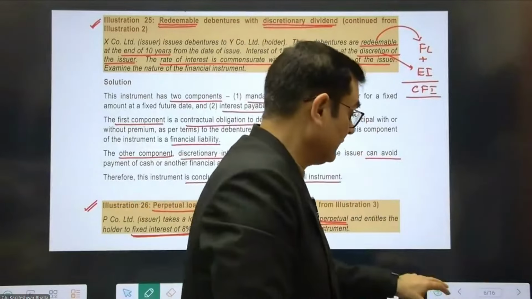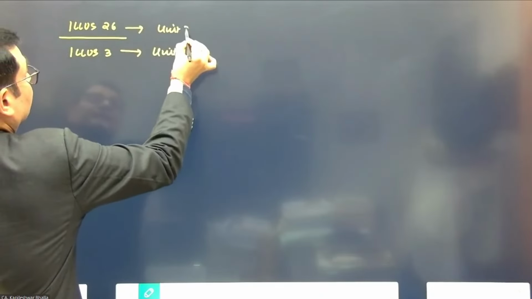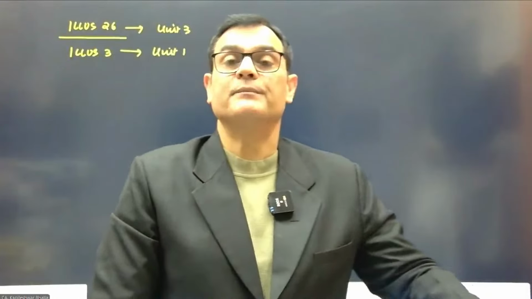Please watch me carefully. I am wanting to discuss this illustration number 26, the pending illustration number 3 earlier. So this is illustration number 26. And this is the same illustration number 3, which I have kept pending for quite some time. This is in unit number 3, and this is illustration 3 of unit 1, which is being carried forward. Please watch me carefully. Please hear me carefully.